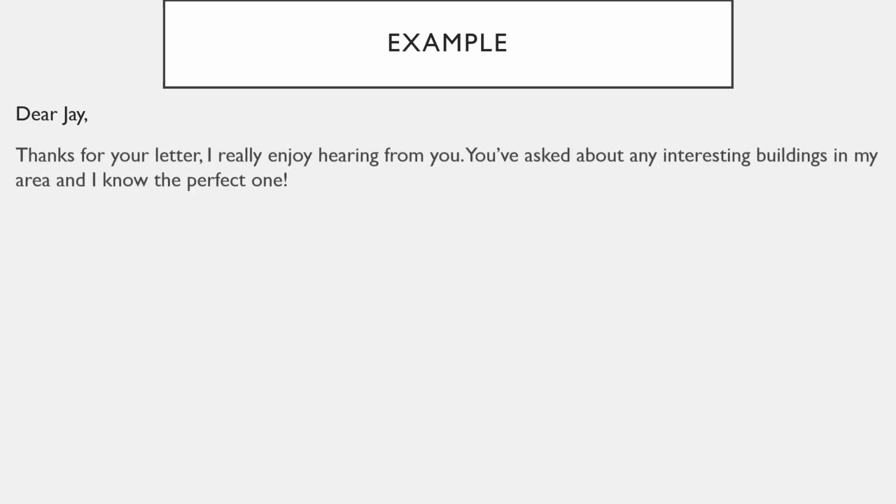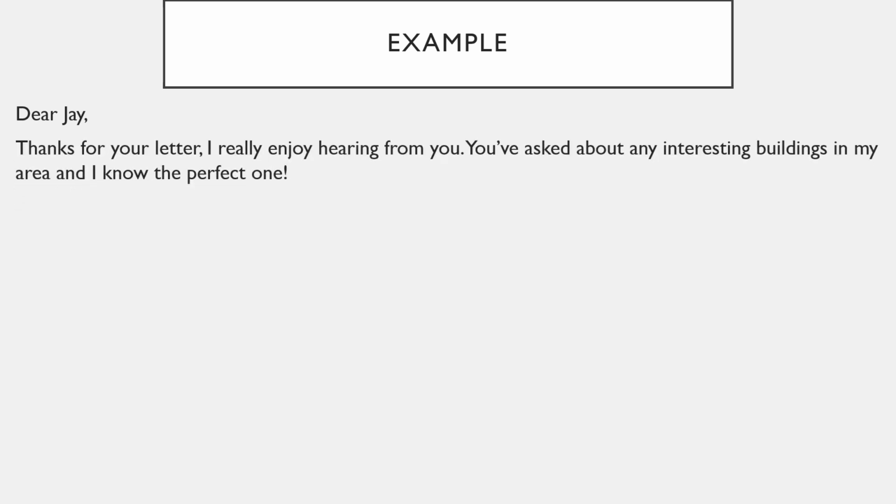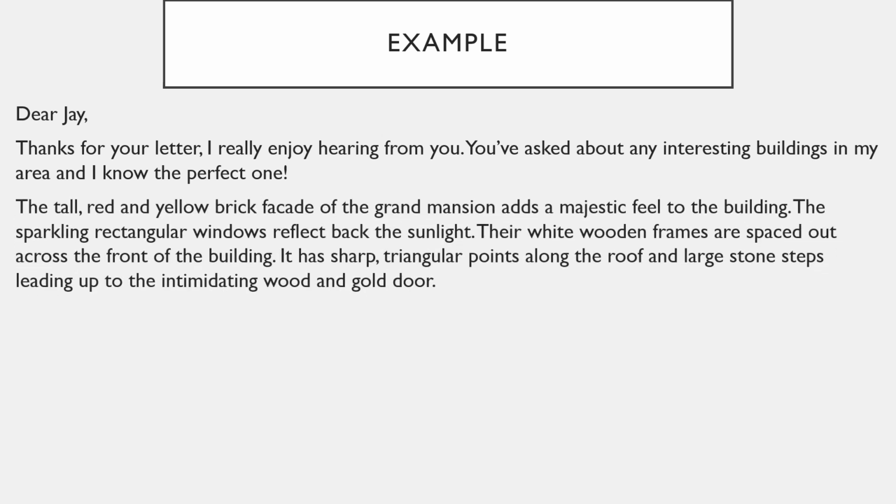Dear Jay, thanks for your letter. I really enjoy hearing from you. You asked about any interesting buildings in my area and I know the perfect one. The tall red and yellow brick facade of the grand mansion adds a majestic feel to the building. The sparkling rectangular windows reflect back the sunlight. Their white wooden frames are spaced out across the front of the building.